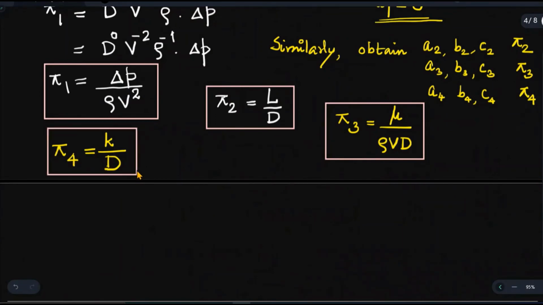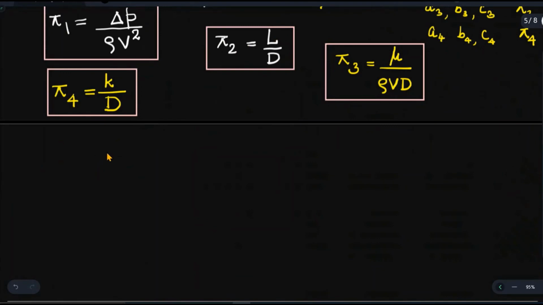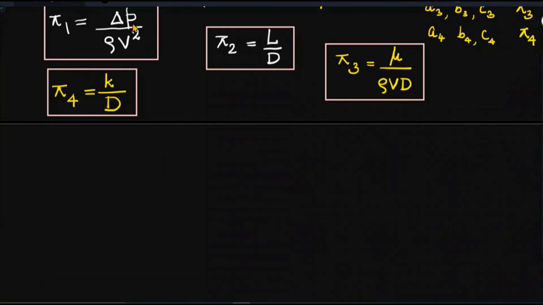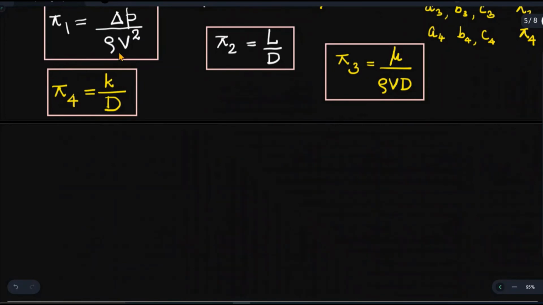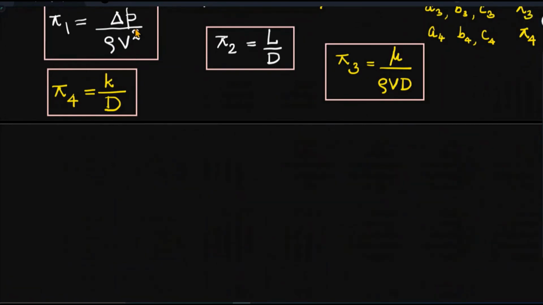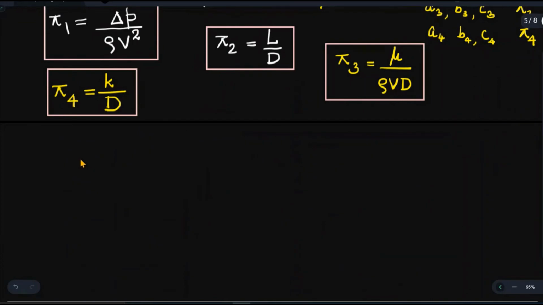So our solution is almost over. If you incorporate all this and write down a mathematical relation, you will get it. See, if you examine this first pi term very closely, you will find that delta P by rho V square is one of the prominent non-dimensional numbers you have studied already. That is Euler's number. And during that narration, I told you that Euler's number is extremely important in pipeline flow cases. And obviously here you have a turbulent flow through a pipe, a pressurized flow situation, so the pressure force is dominant. So Euler's number is important.